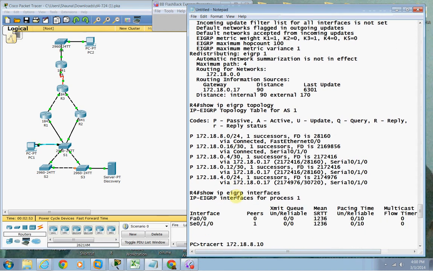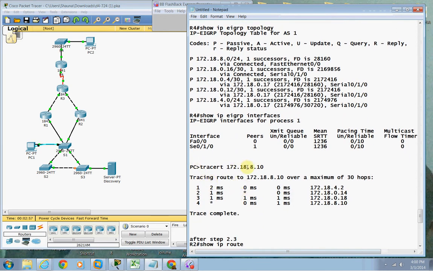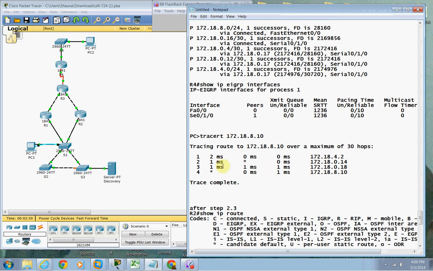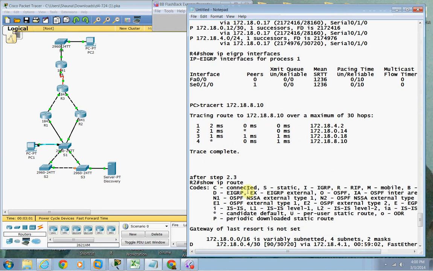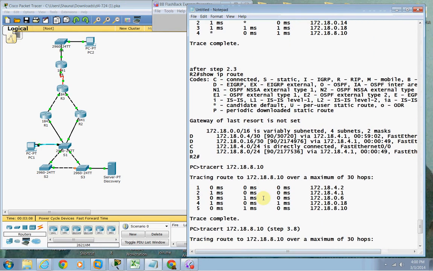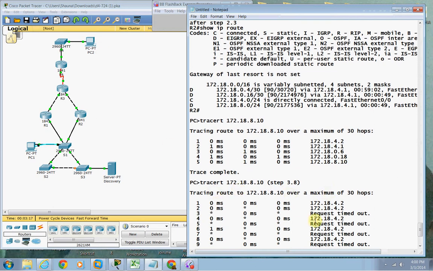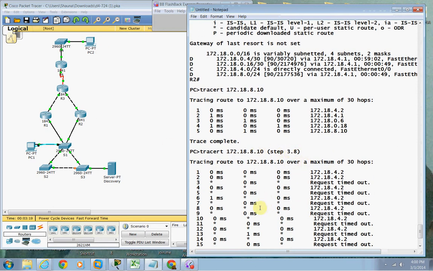And these are my tracer responses. This was a show IP route after I did step 2, 3. And then this was another tracer where I was trying to get from PC1 to PC2 and how many steps after I did some other things. So this is another one.